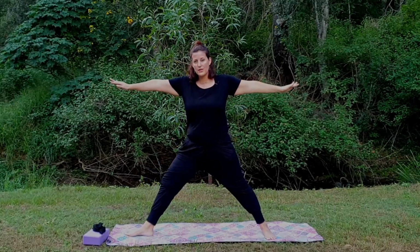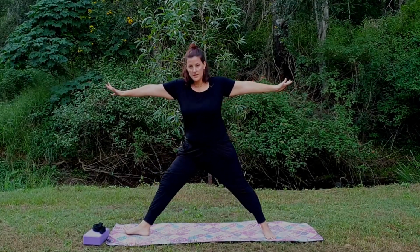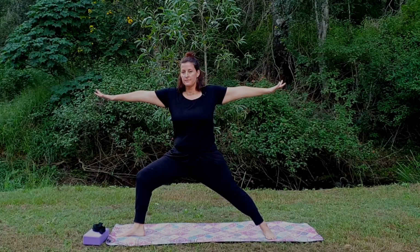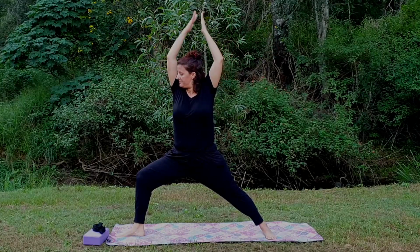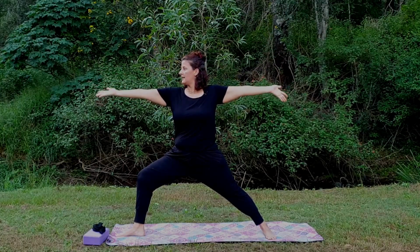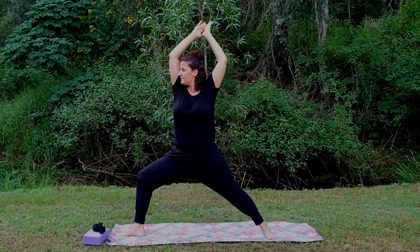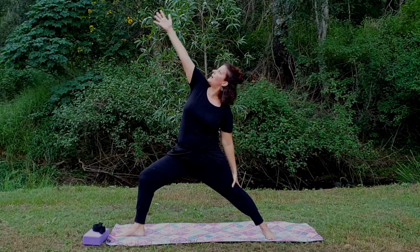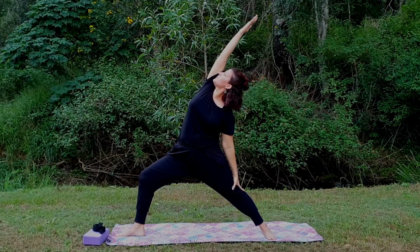You might have to wriggle that foot a little further forward to make sure we stay safe through that front knee. We're gonna inhale our hands up and exhaling down. Inhaling up and exhaling down. Relax the left hand down, right hand reaches up, coming into a nice side stretch.